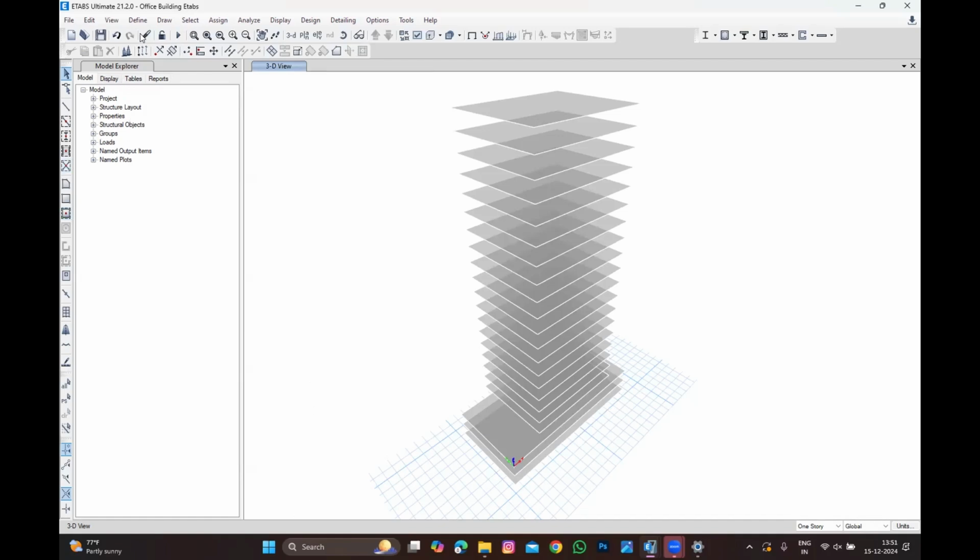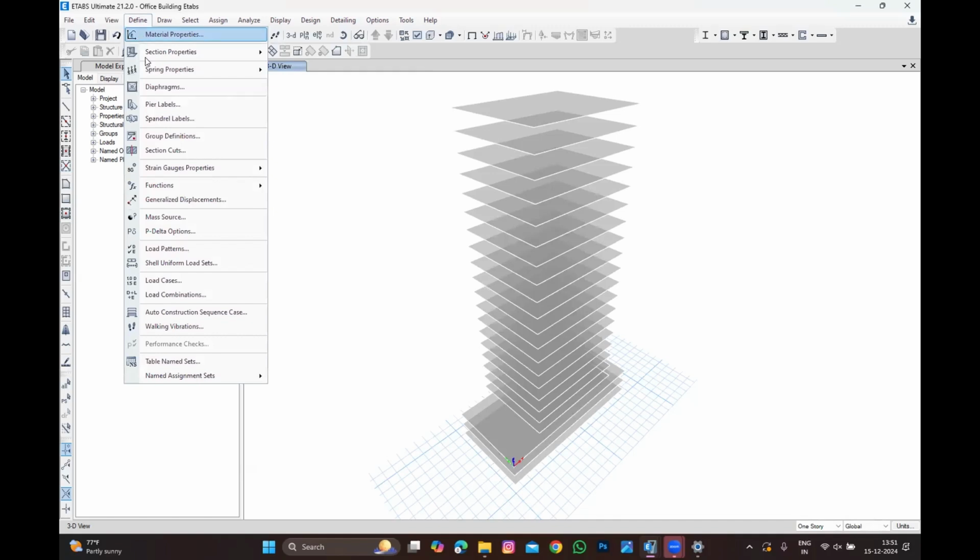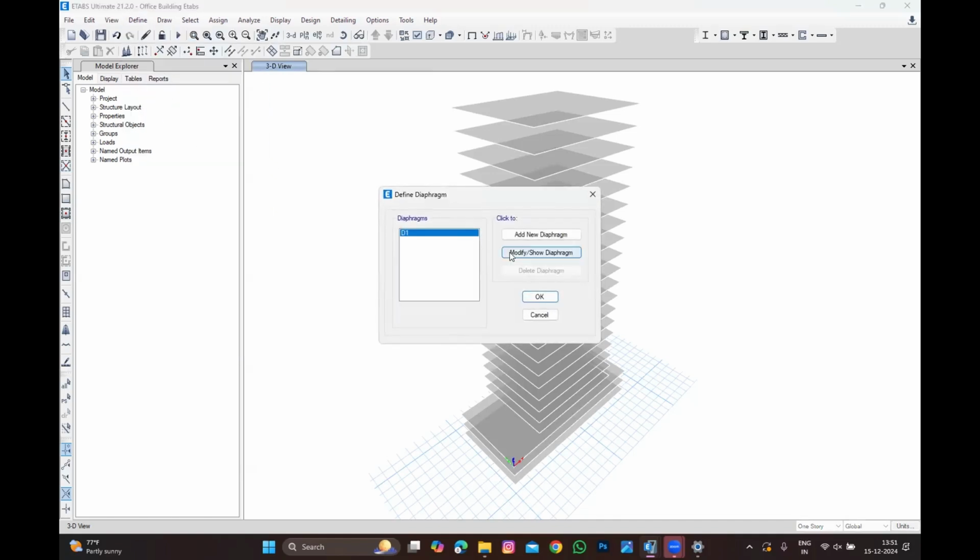Okay. So go to define. There's an option called diaphragm. Modify. There are two kinds of diaphragm, rigid and semi-rigid. It will never be called rigid actually. Always structure to structure is semi-rigid. Rigid is nothing but you need to change the detailing. I told you, right? The detailing will be what?